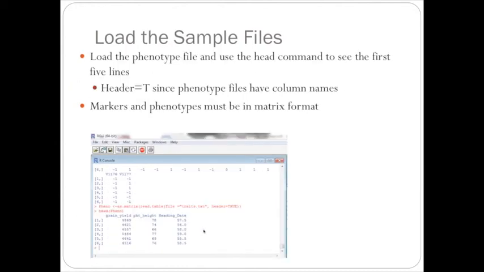So, to load in the phenotype files, the phenotype file does have a header. So, I have header equal to true. And for the phenotype files, there are three phenotypes of yield, plant height, and heading date. And using the head command, I can see that that file has also loaded in correctly, and that there is a header with yield, height, and heading date. And all of these files must be in matrix format. So, when I load it in, and in the code, it's as.matrix. And this converts the files from a table to a matrix, which is necessary for the package.